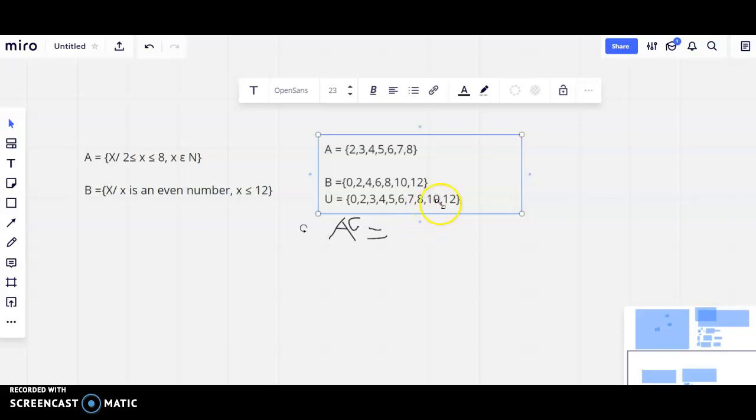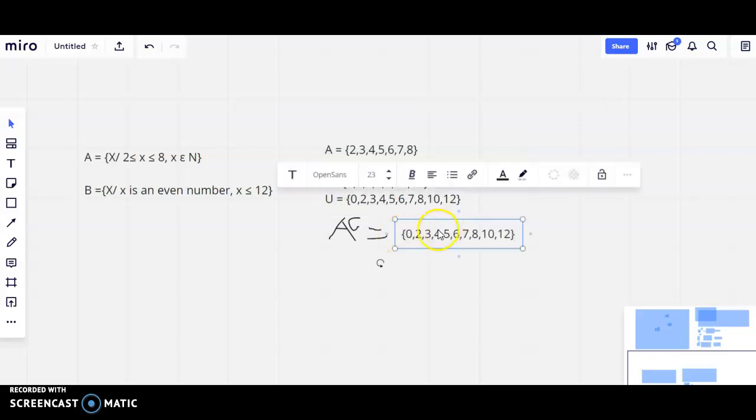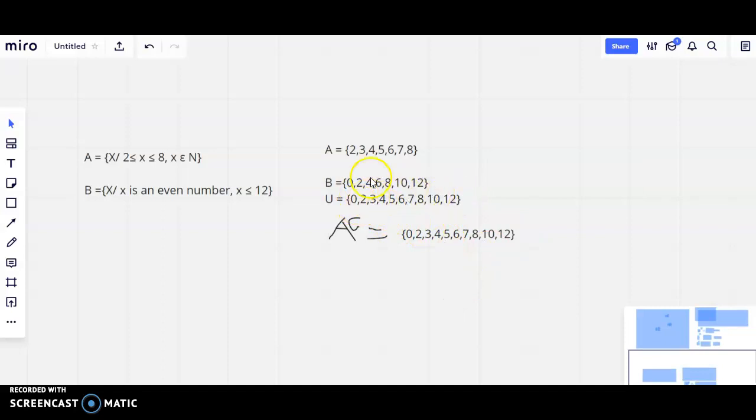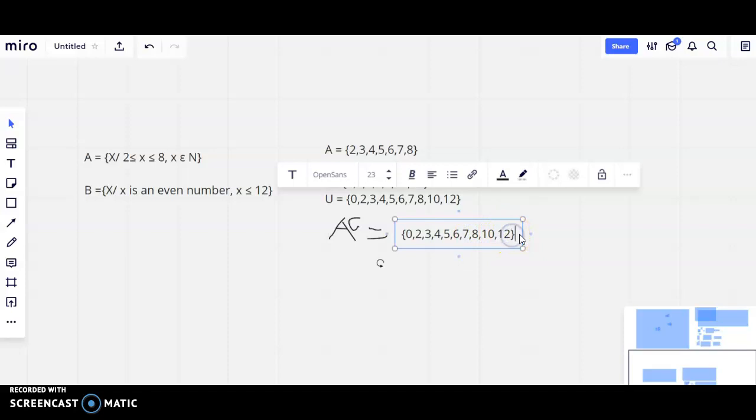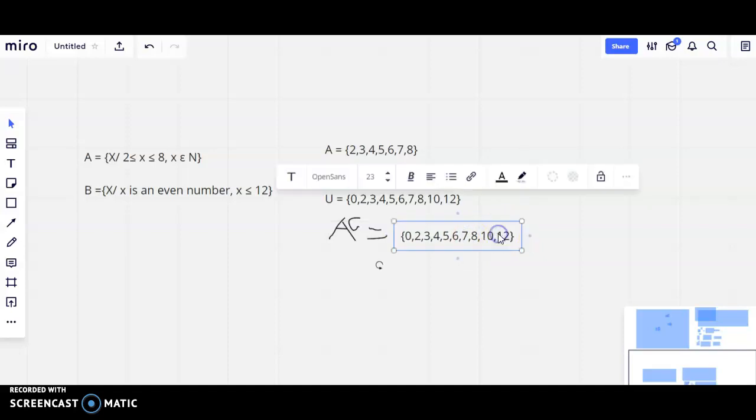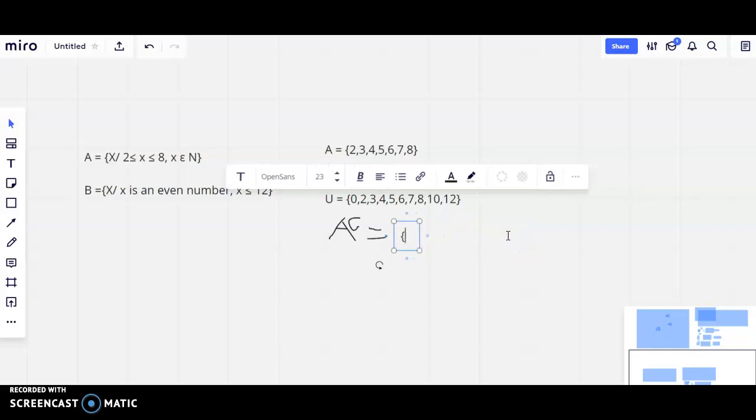So the complement of A, let's check the elements that are in the universal set, but are not included in A. Let's check one by one. 0 is in the universal set, but is not in A. So the first element will be 0.